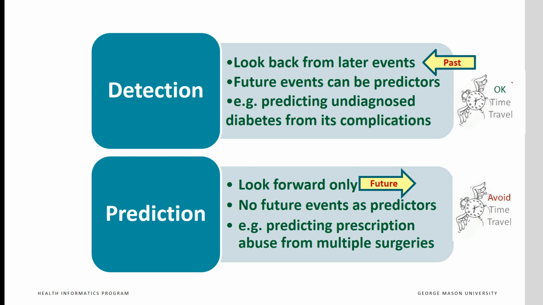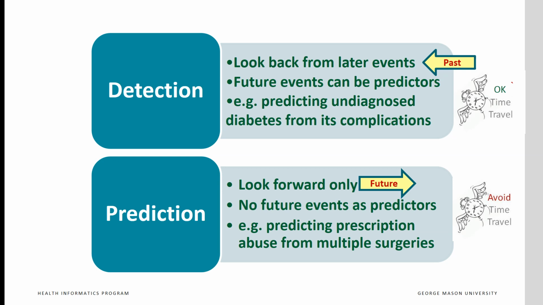The prediction approach is different. In forecasting, one must only use the information that's available. Hence, one should rely on events that preceded the outcome. Consequences are no longer a reasonable predictor. For example, repeated prescription of opioids for surgical pain increases the risk of opioid or prescription abuse in the future. For another example, borderline A1C levels increase the risk of diabetes.